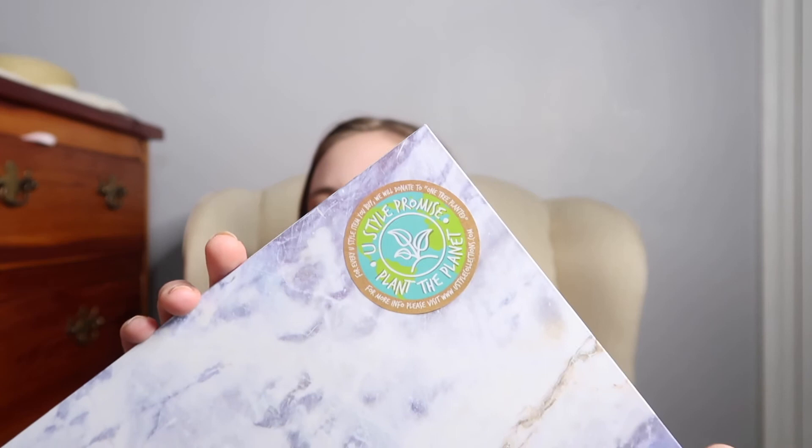There's a style promise stamp on it. I had the outer section of this read to me earlier, and it says something about how the profits from this go to helping the environment or something like that. So if you buy something with one of these stamps, it helps the environment — I can't remember if it's the profits or if they match a certain amount. I can't really see what it says there, so if you see one of these you can just read it yourself.